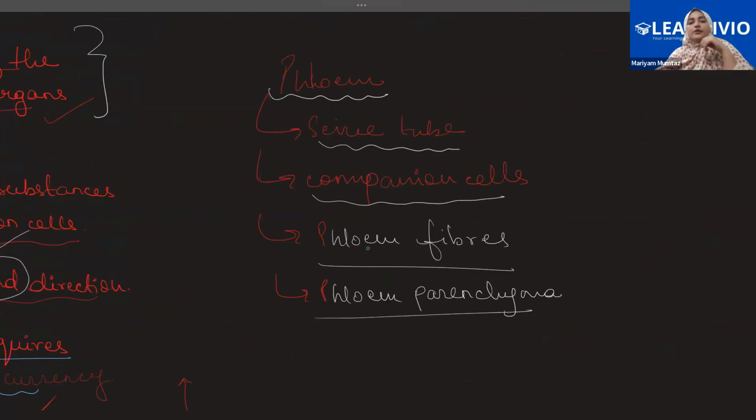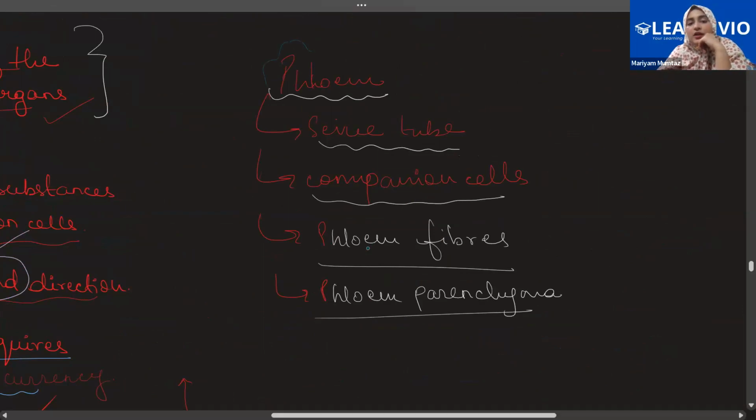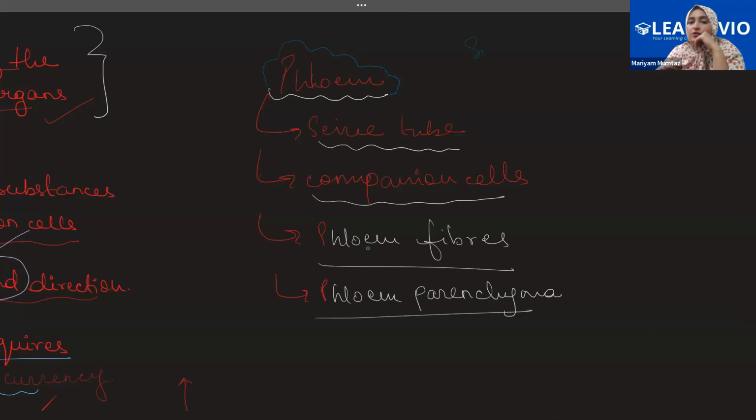All right. So talking about the phloem and its components, we know that the phloem is responsible for the translocation process, for the transportation of food in the plants from the source to the sink. Now, source is where the food is made and sink is where the food is needed. So from the source to sink, the phloem transports the food. Now, the direction of phloem is bidirectional, meaning it can go in either of the ways. But xylem transports in one direction only, that is from the root to the different parts of the plant.